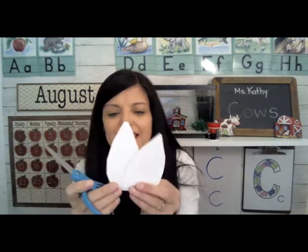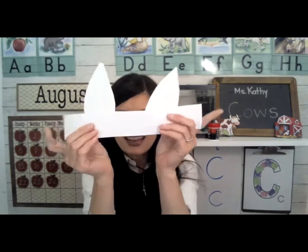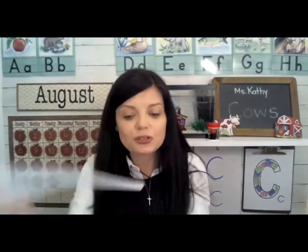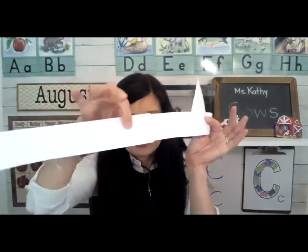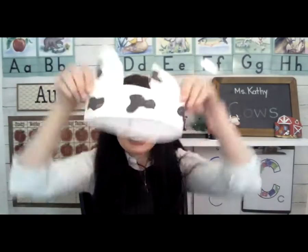Now I'm going to take these two cow ears and I'm going to glue them to the strip that I cut already. And then I'm going to glue the other strip to the side like that, just to make it longer. And then you can come around and glue it like that so that it makes a crown, a cow crown. C is for cow and C is for crown. And that's our art project for today.